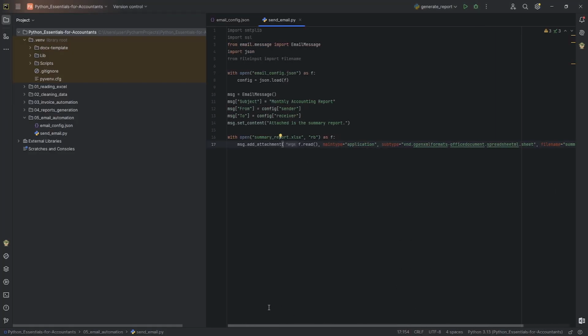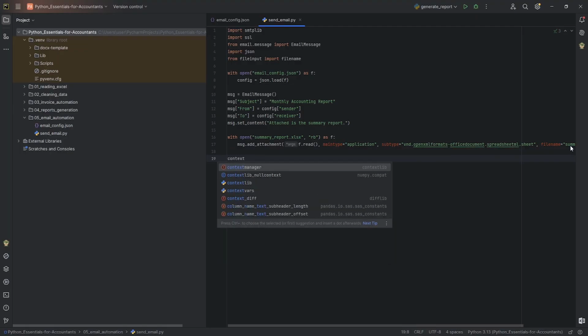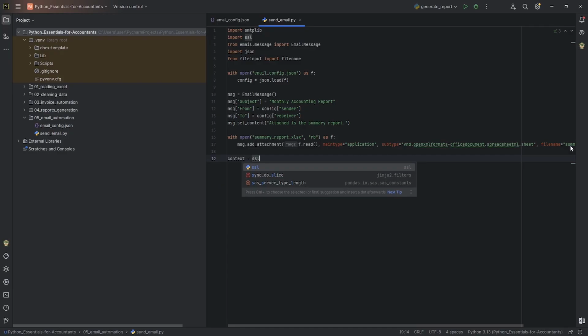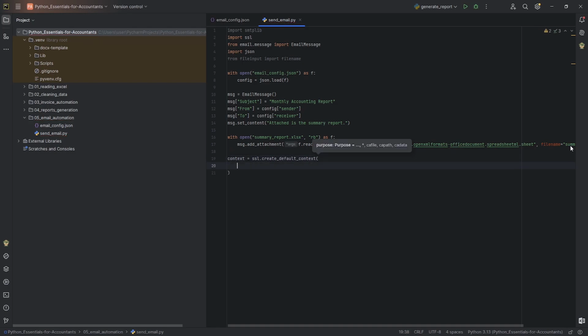Now, after this one is done, let's just take it to the end. After the message, we're going to define the context in the same way. Context equal ssl, because it is going to create, put in create_default_context.